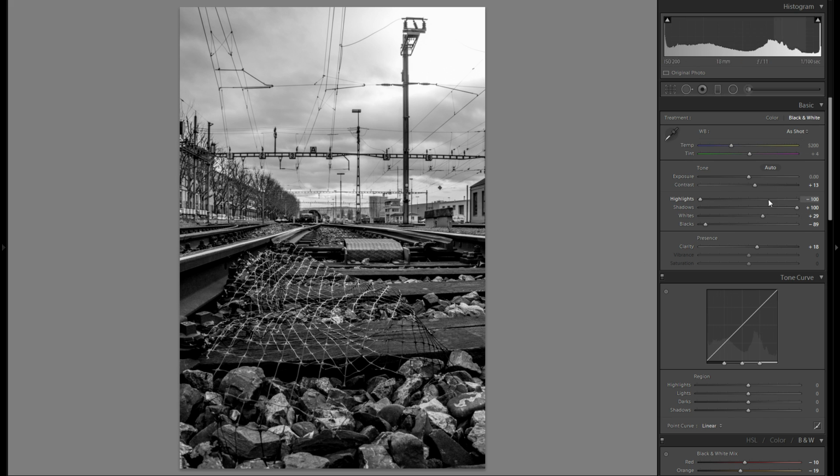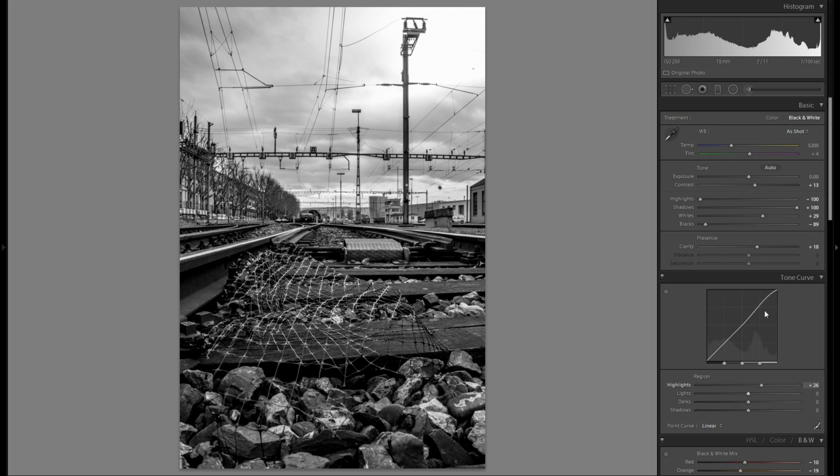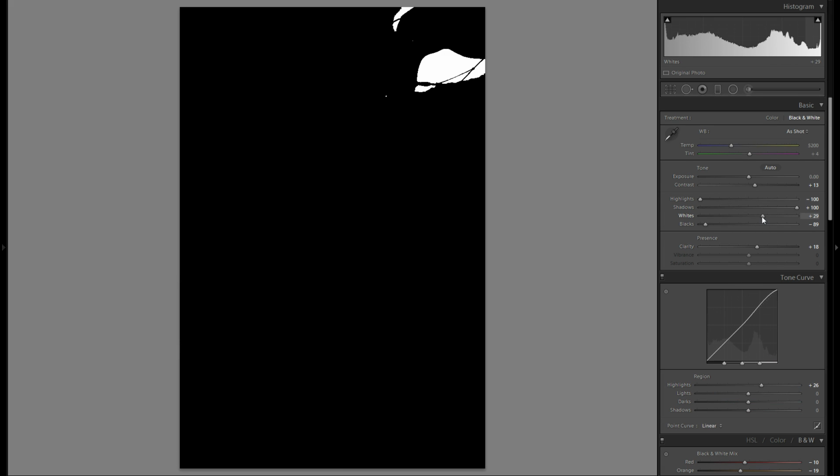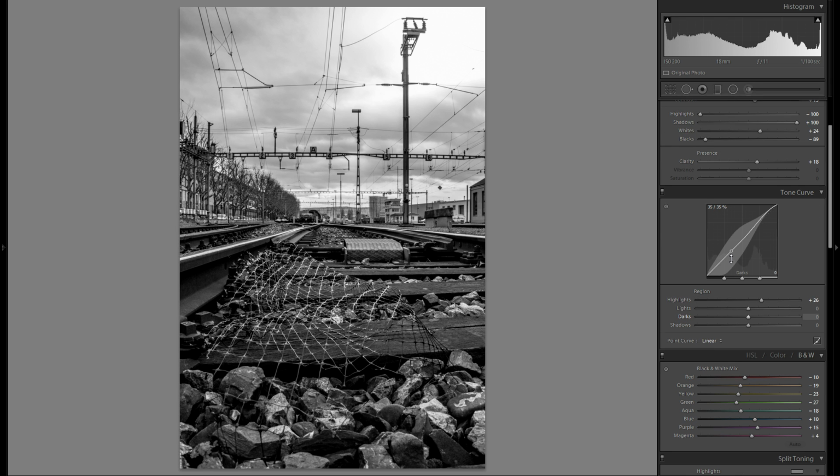So I'm done with the basic adjustments and now the tone curve. With the tone curve, you really just want to play around with that. I usually like to bring up the highlights here, but if you do that, you want to go back to whites and bring them down to make sure that at the end you don't have anything clipped. And the rest, I just like to play around with. I kind of like this look. I usually really don't change these sliders too much down here, and there's also no set rule, you know, just go minus, plus, and at the end go with whatever you like best.